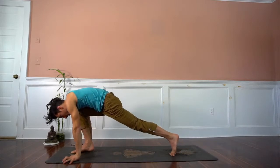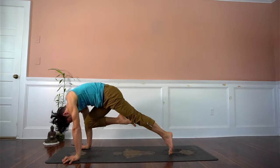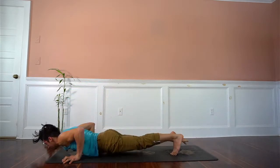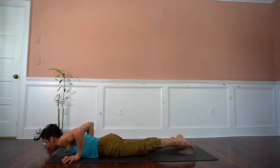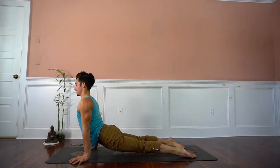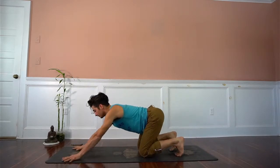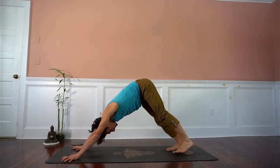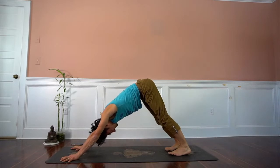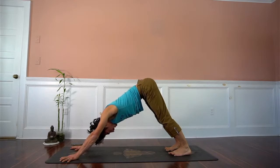Knee to chest, inhale, plank like we did last class. Exhale, now chaturanga. Cobra or upward dog. Exhale, down dog. Okay, that essentially is almost one side. Let's take one breath. Exhale, of course that's with holding the postures.